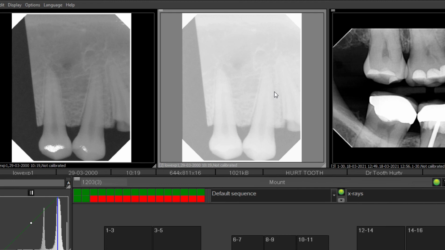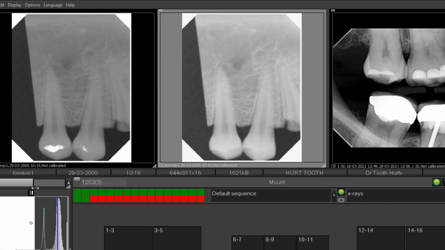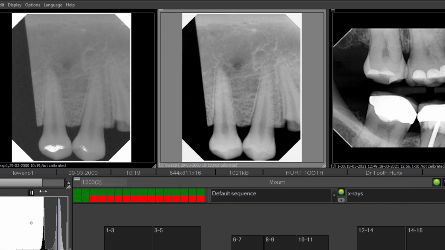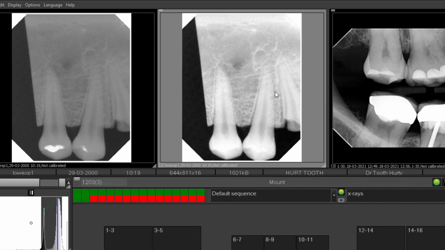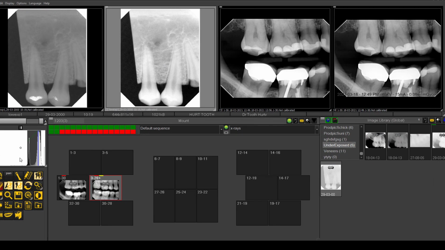But when I go here and I'm looking at it here, you can see how the X-ray is really skewed. So if I brought over my viewer to where the information is, I could really maximize that image and see what it would look like. And now you can see how much better that image is than this. If I hit the automatic, it would give me the best setting there. I could do it manually, or I could just hit the A and it would automatically give me that. So this would limit me from having to retake and maybe take another X-ray and expose the patient again. And that's what this last diagnostic tool, or filtering tool, will allow you to do.